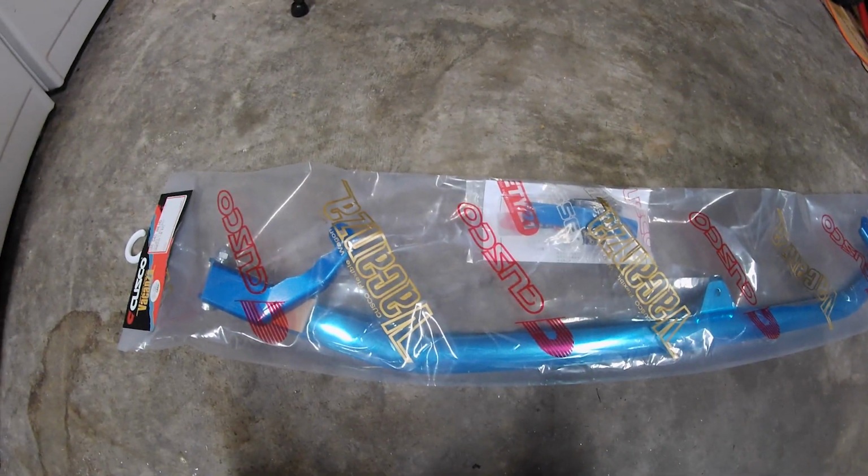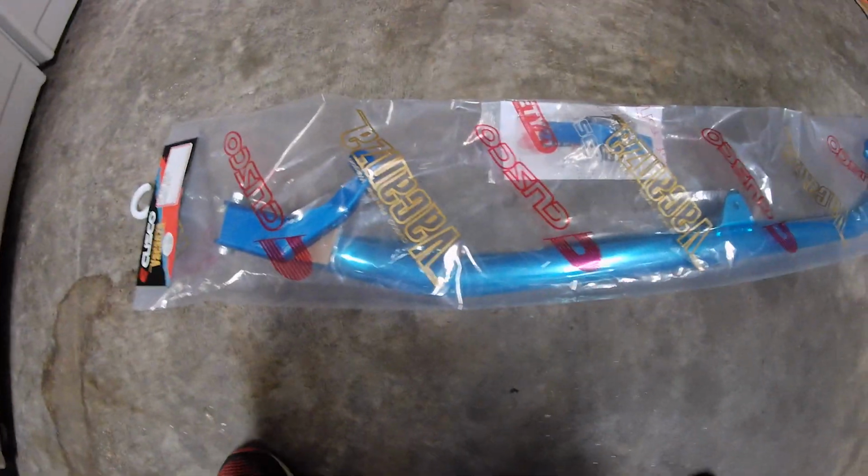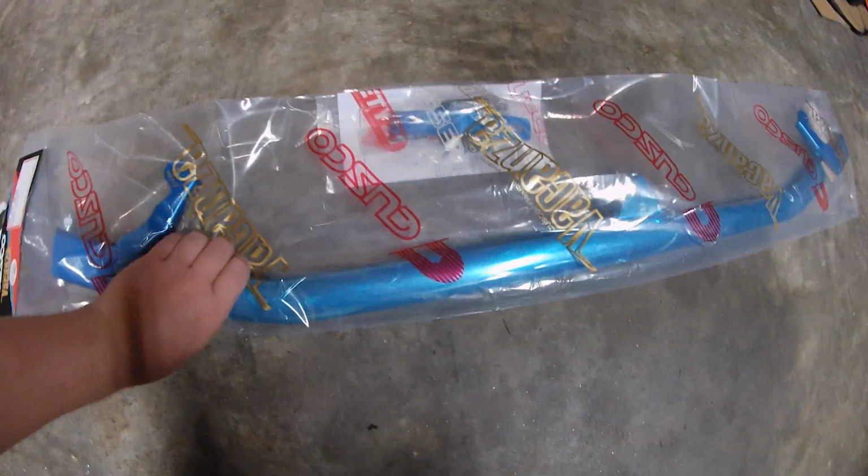So this is the packaging that you get from Cusco when you order the front strut tower bar. Honestly, I was a little disappointed when it came. There was a small piece of damage. I don't think you can see it through this plastic. Maybe, yeah, right there. Small ding on it right there. It's not a big deal. That's the bottom side. It's never going to be seen. But it really should have been better. It did come in a cardboard box, but the box had no packaging inside of it. There was nothing to protect the product itself, just this plastic bag inside the box.